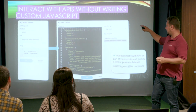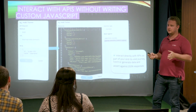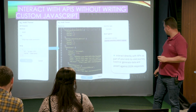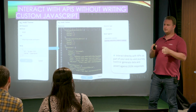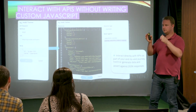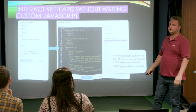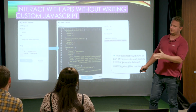So you can just put in your post, your URL, your body. Those are things that you can grab from your API documentation, and then it'll generate the JavaScript for you, and you can go from there. Really nice, neat out of the box. And this is for things like where you want to set up data or set up users or set up preconditions for your tests, so that you're testing a singular focus if you want to, and then go on to the next. And also APIs are much faster than UI, so doing that setup that way is quick.